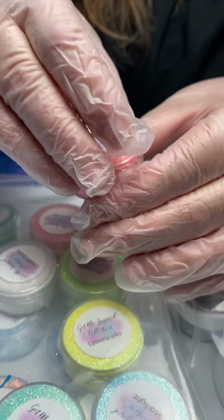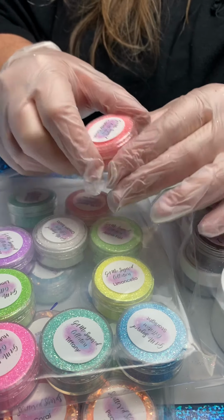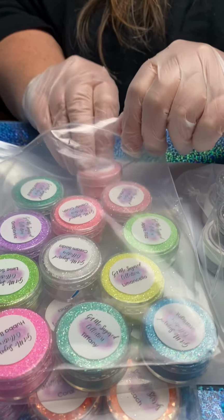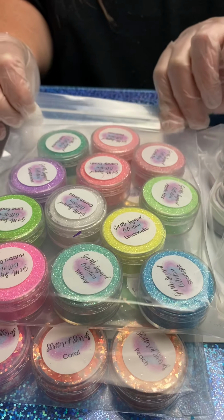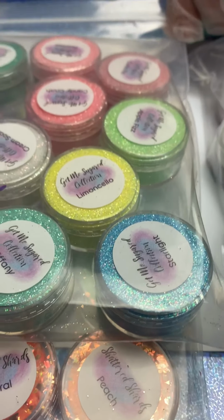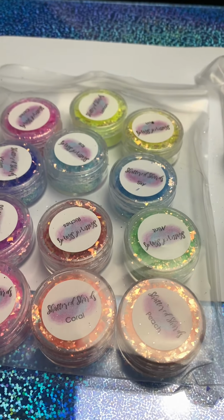Oh, I can't wait to use these. I absolutely love a sugared nail. I think it adds so much to a set. It is just one of my favourite things to do. And also, for you guys that are working in salons at the minute, this is a really, really easy way to add a little extra dimension to your set. It doesn't take any time at all.